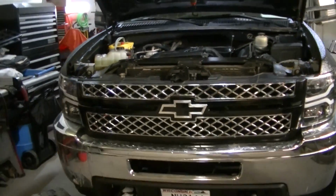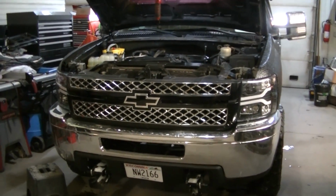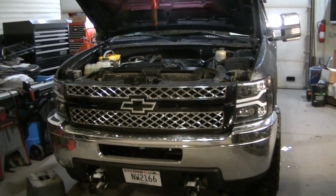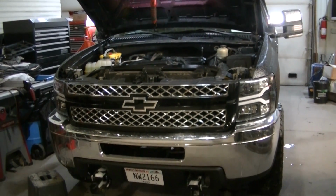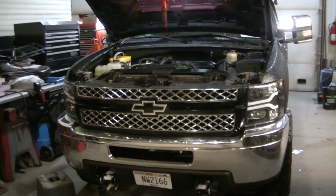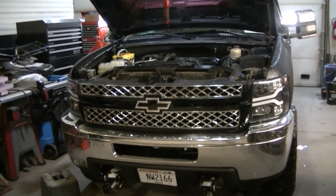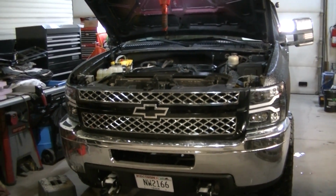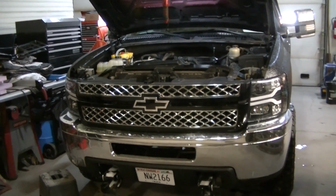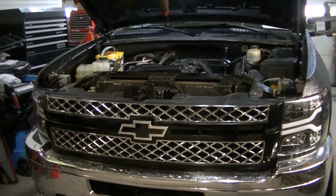Anyway, I ran the truck. It seemed to run fine. Hooked up my plow and plowed with it a little bit. And then shortly after hooking up the plow, I started having a really serious issue with raw fuel coming out the tailpipes. Now I thought it was coming out of both tailpipes, but once I hooked my scan tool up to it and started looking at the data, I realized it was on one side only, on the passenger side. And I confirmed that by going out and smelling the exhaust on each side.